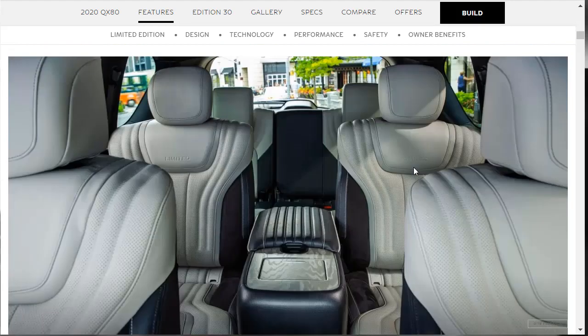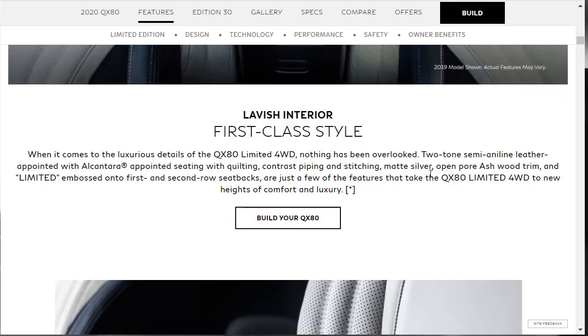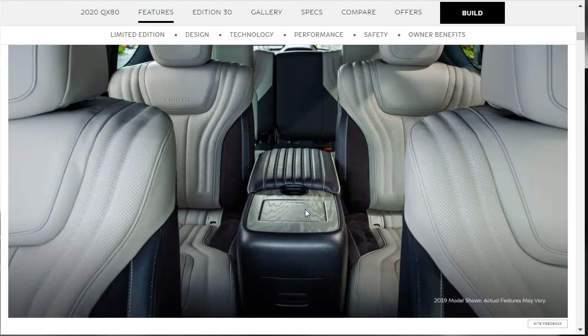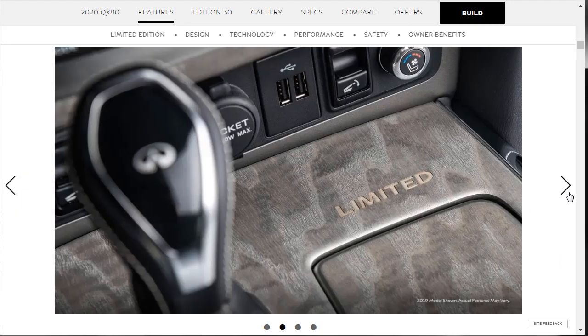Here's what the interior looks like. I don't know if I really think it's that attractive, to be honest with you. So maybe it's not only the fact that it's $92,000, but I'm not really feeling this interior for $92,000. So I'm glad that the Luxe doesn't look like that. It's got this two-tone semi-aniline leather-appointed interior with Alcantara, right? So on the side there, you've got suede down there. How is that going to wear over the long term? I don't know. All right, here they got a few slides of the seats or the Limited itself.